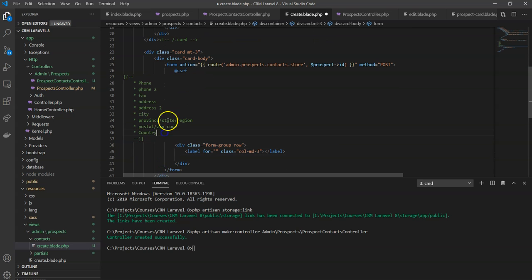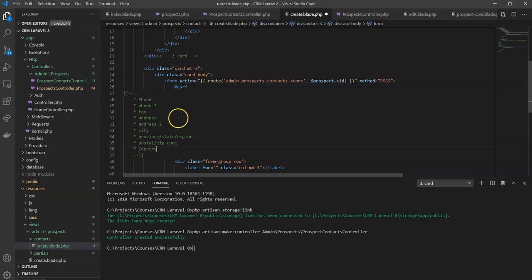What else would typically go in somebody's contact information? And then maybe we'll just add a notes field. Notes about the contact, things like that.